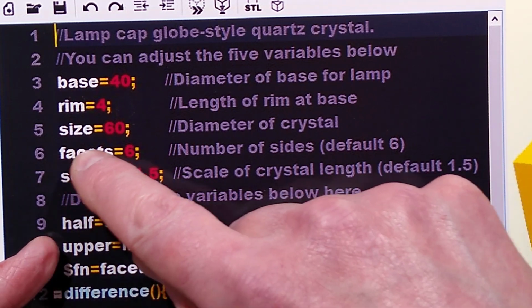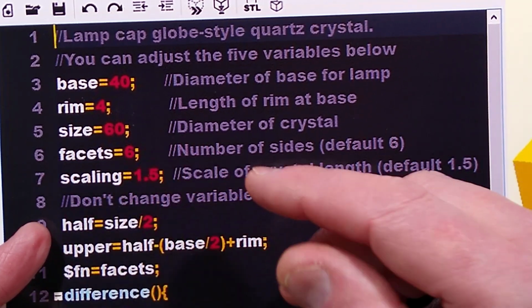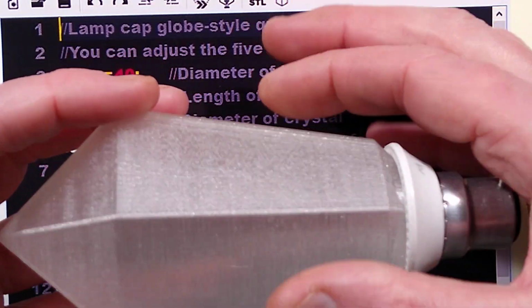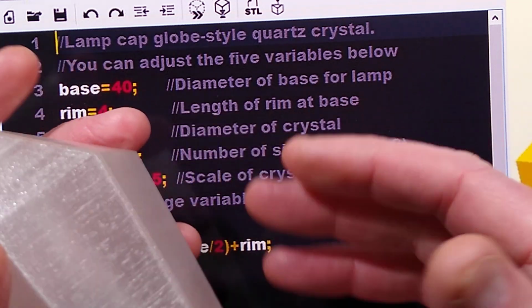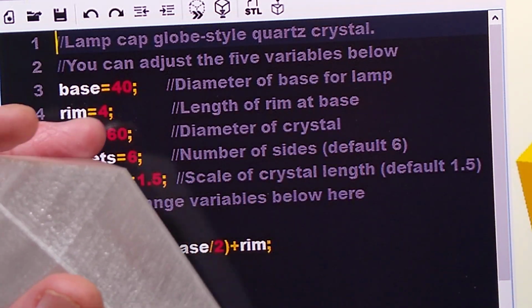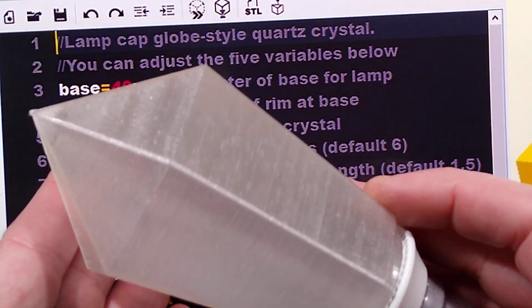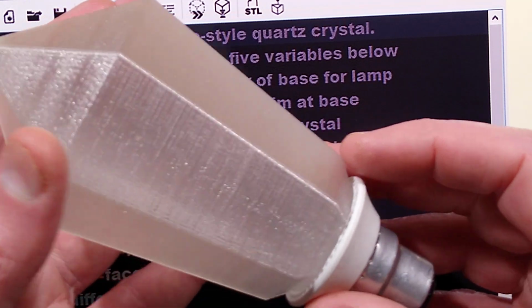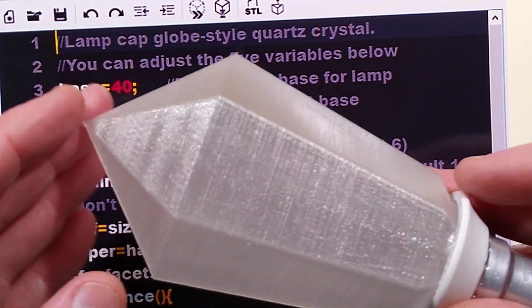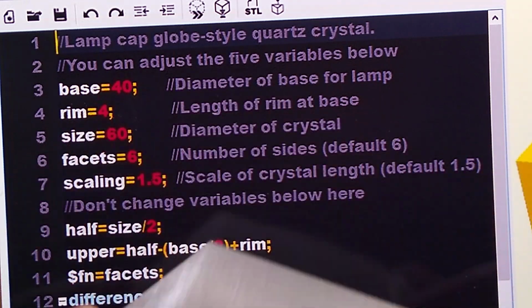After that, there are another 2 options you have here. Facets equals 6. That's the number of faces on this, so that's 1, 2, 3, 4, 5, 6 round. And you can increase that. If you increased it up to say 100 or 360, it would end up perfectly round, like a lamp. But I wouldn't recommend that, because it takes a long time to process when you do that, and also it doesn't look as good as a nice faceted gleaming crystal.